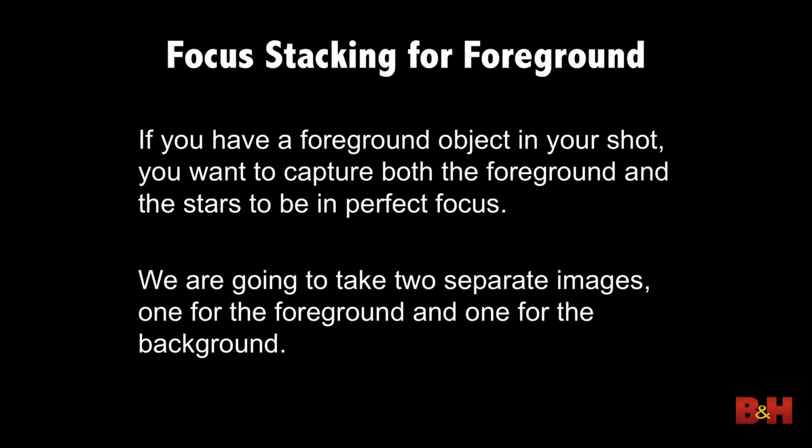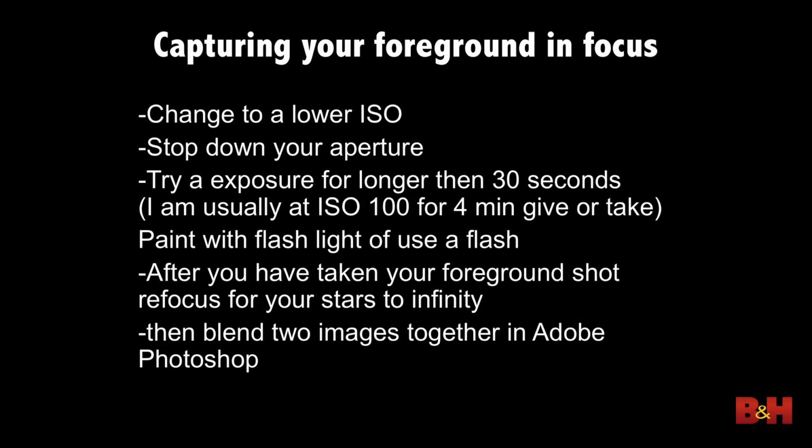And then, this whole focus stacking thing that I've been talking about, which may not make sense to you guys yet. When I'm saying I'm taking two separate pictures to get the foreground and the background, basically I'm going to be changing my ISO, stopping down my aperture, and giving a longer exposure while I'm painting this in. Because if it was the same settings for the background, we'd be blowing it out really quickly, really easily. At ISO 1600 at 2.8, any little bit of light is just going to be blown. I'm a firm believer in shooting underexposed and pulling the light out. And obviously, getting it right the first time is the most important.